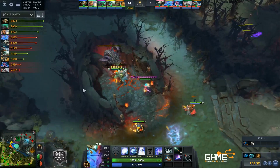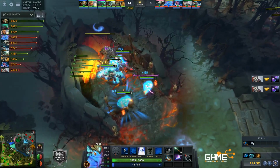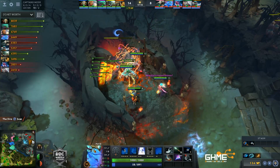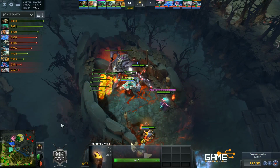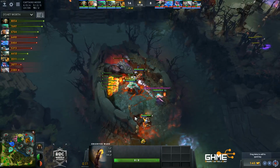The level of nervousness right now in this game is getting higher, and I mean, you expect the players not to make such simple and small mistakes. However, right now we see that Puck will have to walk on his own towards his teammates, and I don't think that they even expect that Radiant are grabbing Nashor or Roshan at this time.